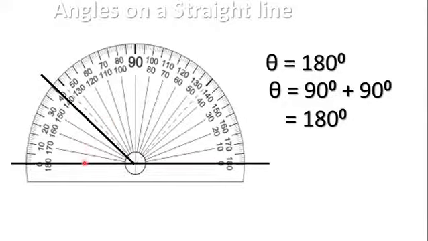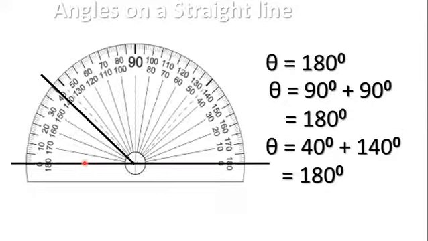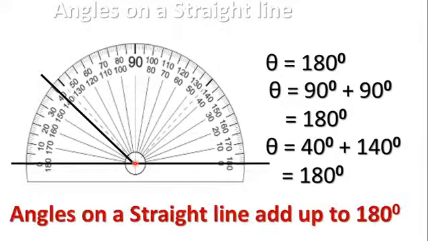So what that implies is that the entire angle between this line right here and this line right here would be 40 degrees plus 140 degrees on the other side, and that will also give us 180 degrees. Basically what that implies is that the angles on a straight line add up to 180 degrees. So every time you see, it might be divided into 2, it might be divided into 3, or even more. As long as all those angles are on a straight line, adding them together will give you 180 degrees. That's really very important. You have to keep it in mind.